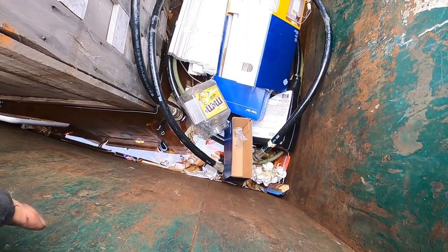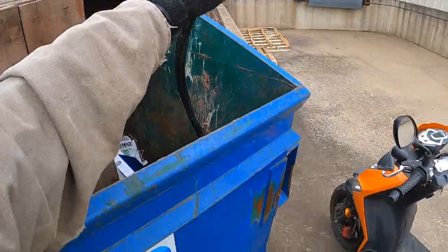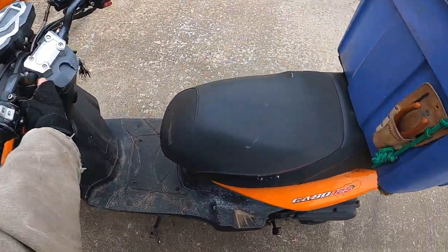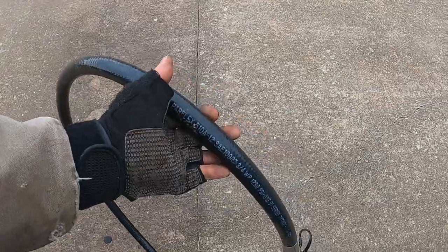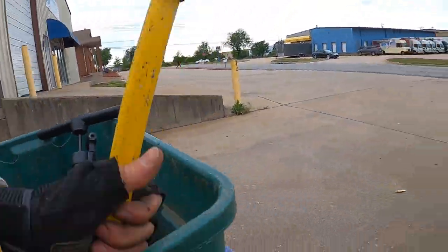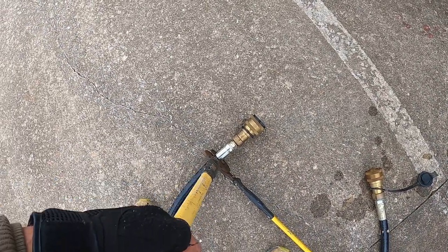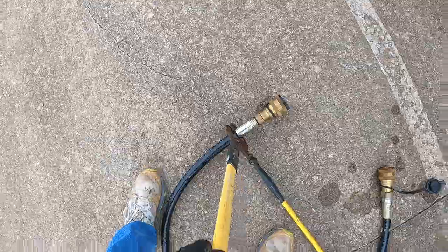Okay, this is the reason I stopped right down here. Big brass chunks, you probably can't see them yet. Let me get to them. I think that's gonna be an aluminum hose. Hopefully it's not stainless steel. Might just be rubber, but that's why I went home to get these. The lopper choppers. Those of you new, if it's stainless steel, I can't really use this tool or I'll ruin it. But if it's aluminum or just plastic, then this should be really good. Let's see.